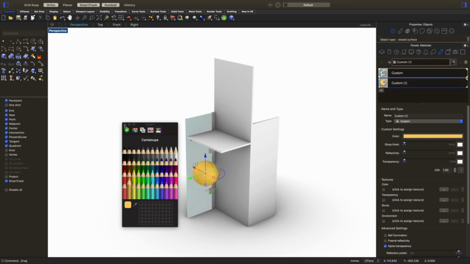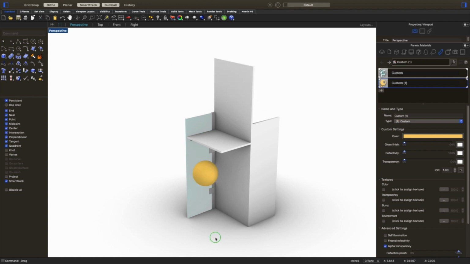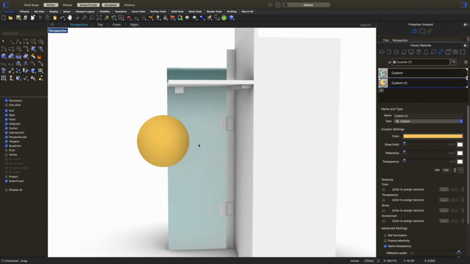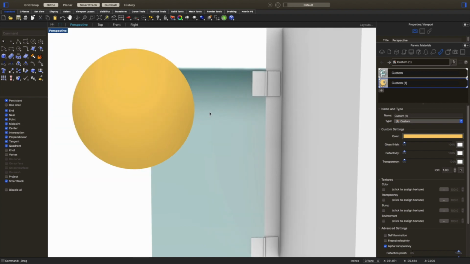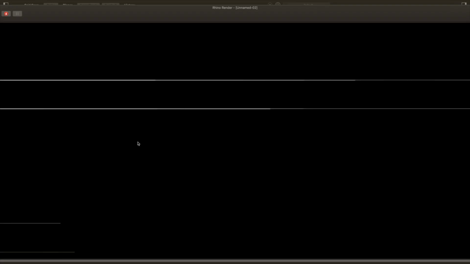Okay, cool. Apply that to this. Now when I zoom in here, if I go to render the object, it should have the reflection on it. Let's see. So this little ball up here means render. Depending on your settings, which we'll set up to be a little bit better in the future, it might take a bit of time. So I'm going to pause. I'll come back and show you what reflectivity does.